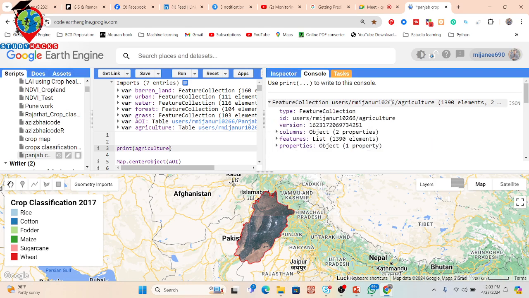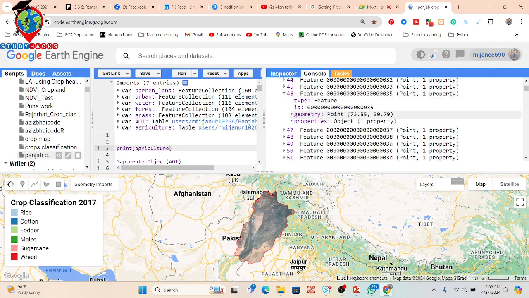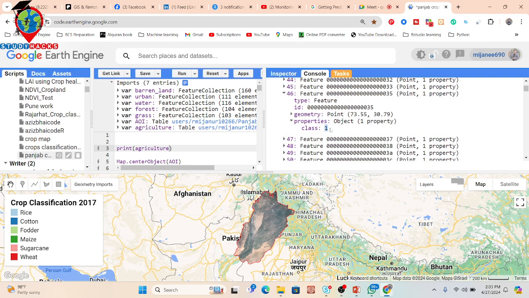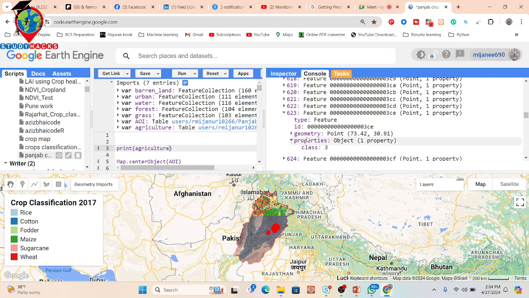You can see the feature. Basically it's our point shape file for each crop. It's a point. Further, suppose I click here and want to check this point. Here you can see it shows class 1. Class 1 is the label; suppose cotton is 1, rice is 0, fodder is 2, maize is 3. So for all of these we add the class. Suppose I want to check the class of this point. You can see this class is 3. Suppose I use this training point for 3. 3 is one kind of label, so it can be sugarcane or it can be maize.